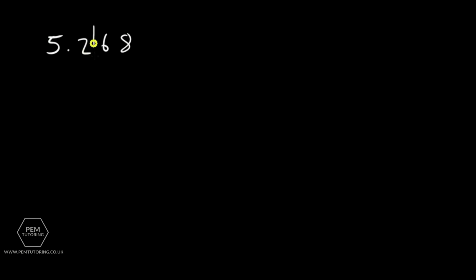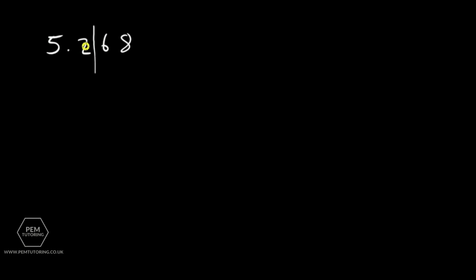You would then draw your partition line, okay? If the number after the partition line is 5 or more, you have to add 1 to the first decimal place. So all the partition line does is essentially split the number into 2, and everything on the left hand side of that partition line we want to keep, everything on the right hand side we want to discard. So the number right after the partition line will determine whether or not the first decimal place is going to go up by 1 or stay as it is.